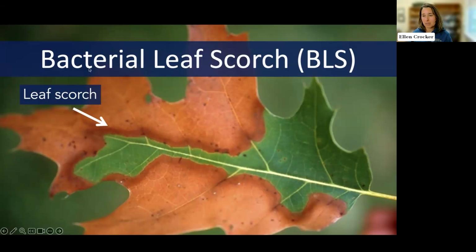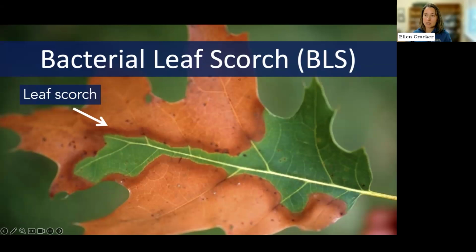Also, many different species can get bacterial leaf scorch. While I see it worst on red oaks, you can find it on everything from ginkgo and hackberry and maple and sycamore. It's got a really broad host range there. It's something that you really can't prevent, in that that bacterium is being spread between trees by little leafhoppers that naturally exist in plant-sucking insects. But the healthier a tree is, the less likely this is going to be a problem.